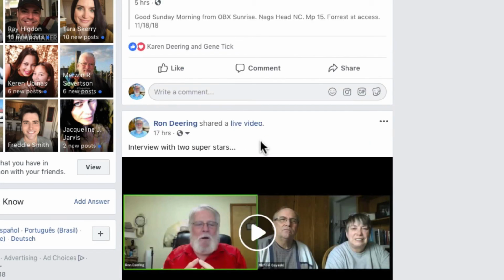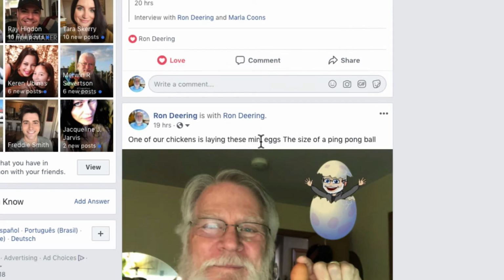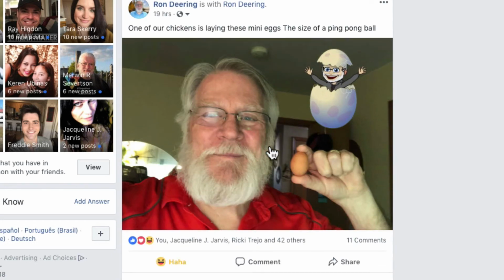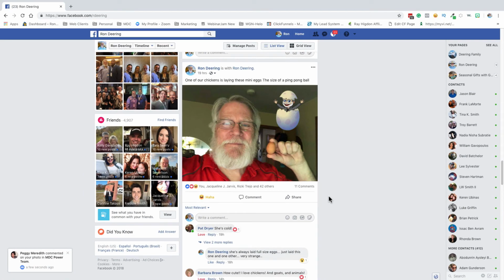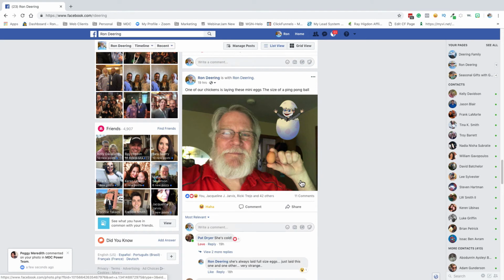She does a lot. So here's one, in the last couple of days, one of our chickens laid this little tiny egg. Well, I found this in here. And people are like, oh, that is so cool. That is so cool. So that's how you use it on your laptop or your computer in the browser in Google Chrome.